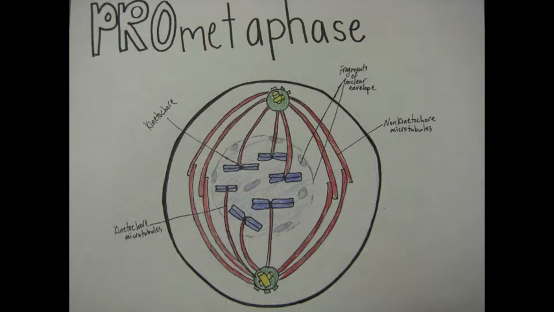Prometaphase is the second stage of mitosis. The nuclear envelope degrades and the chromosomes are more condensed. The asters are now at two opposite poles of the cell. The mitotic spindles stretch across the cell. Two types of microtubules make up the spindle: kinetochore microtubules, which attach at the kinetochores of the chromosomes, and non-kinetochore microtubules that interact with those from the opposite pole.